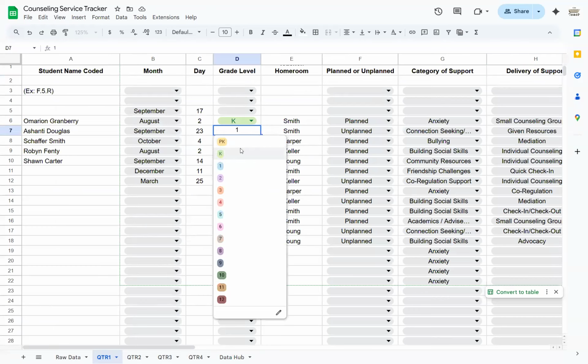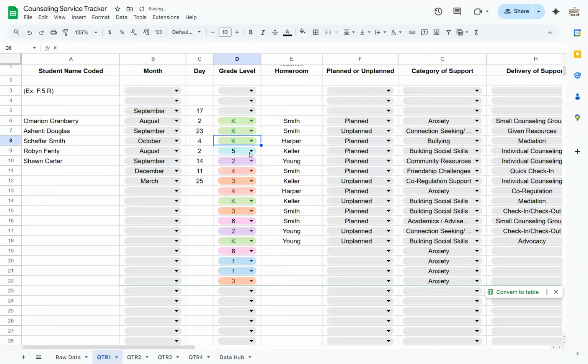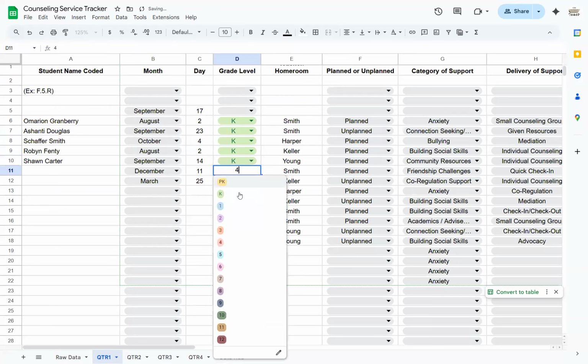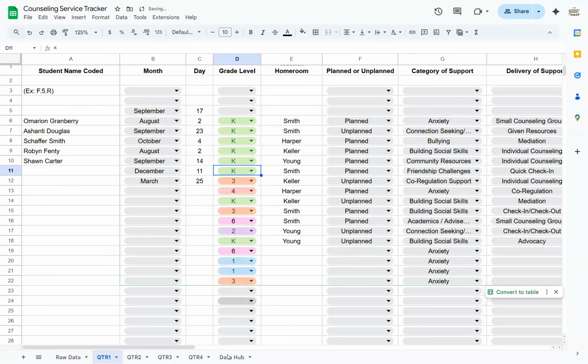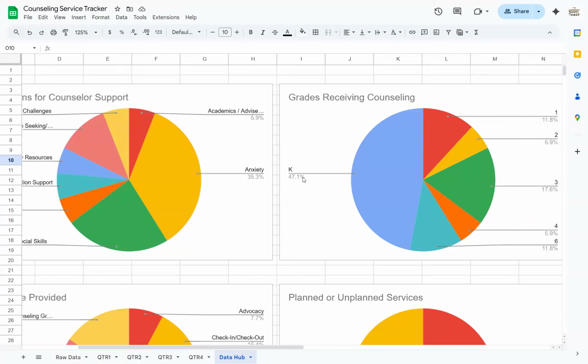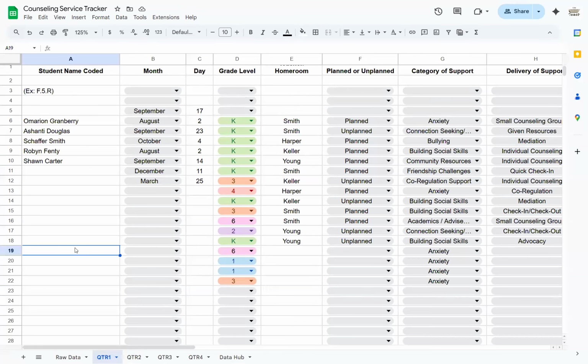The other great thing that I love about this tracker is, now watch this. I'm going to change my grade levels. A lot of these were mixed, right? As far as third, second, fourth, but I'm going to change a bunch of these to kindergarten. When I go back to my data hub and look at grades, this is now updated to reflect all of those kindergarten students that I just put into this tracker. So these are live data graphs that you'd be able to utilize throughout the school year. As you're inputting students, you don't have to do anything. Literally, you're just inputting the data and the graphs are being curated for you.